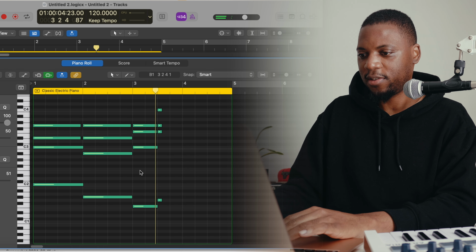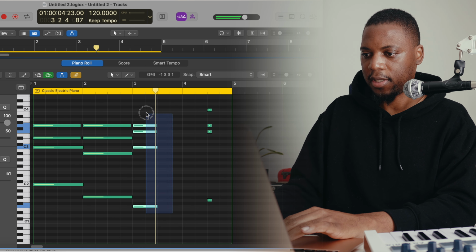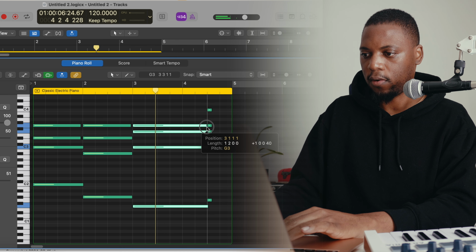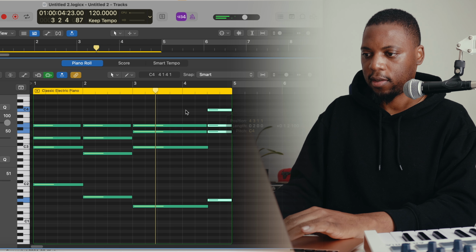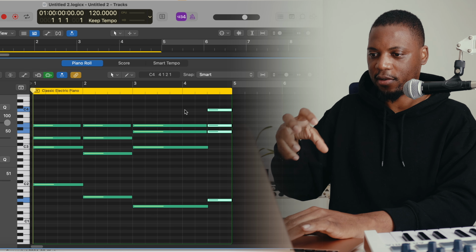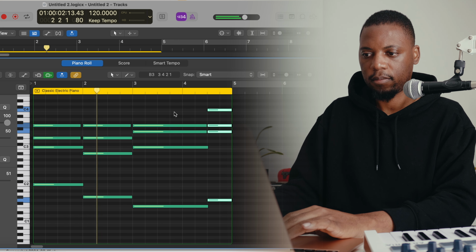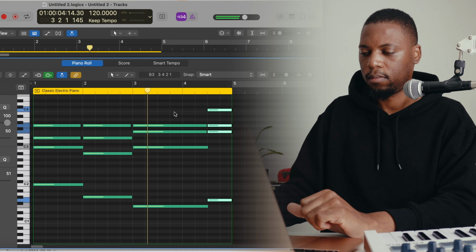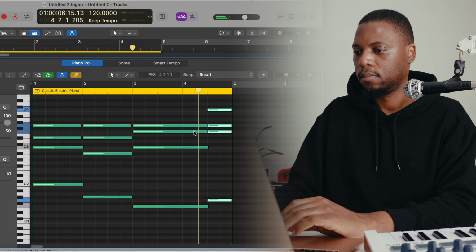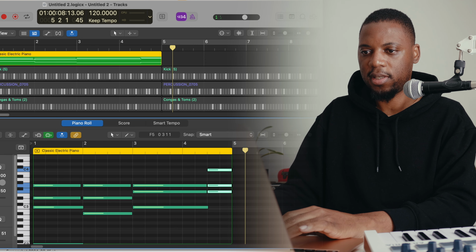I like how that sounds. I want this second chord to hold a bit longer. So I'm going to move this one till here, and then extend this chord all the way like this, and then extend this last one till the end. This rhythm will definitely give me a really nice progression. So let's play it back and listen. I like that. Let's hear that with the drums and see how that sounds.